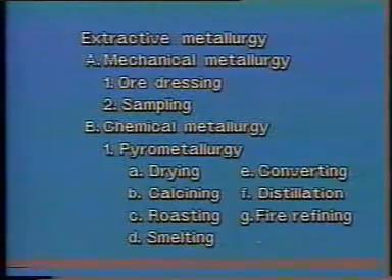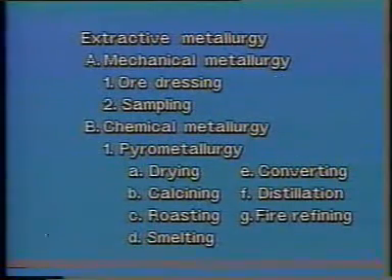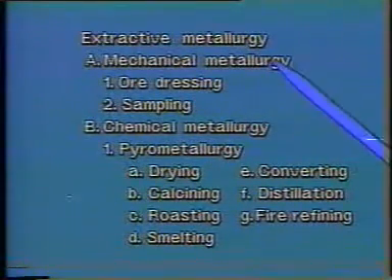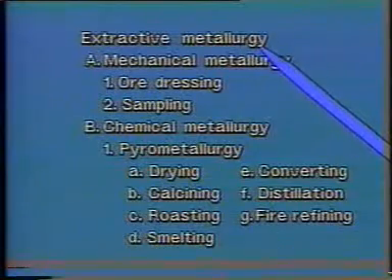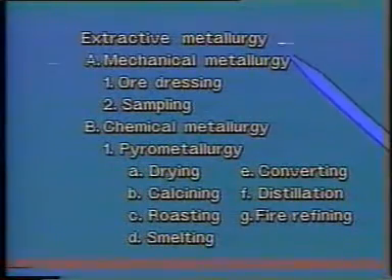But if we go back now to trying to squeeze them all out so we can make good use of them, we run into the classifications of fields of metallurgy. We say that there are 2 types of fields in the field of metallurgy. It is the adaptive metallurgy, and it is the extractive metallurgy. And if we look at the extractive metallurgy system that we have, we find that there are many, many divisions of this.